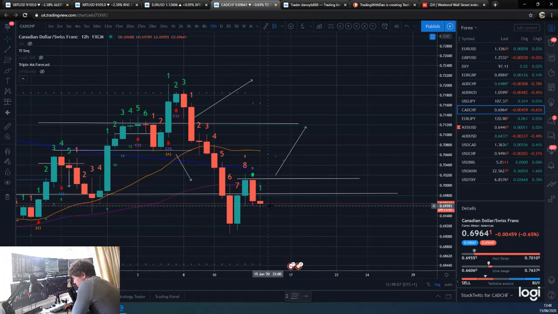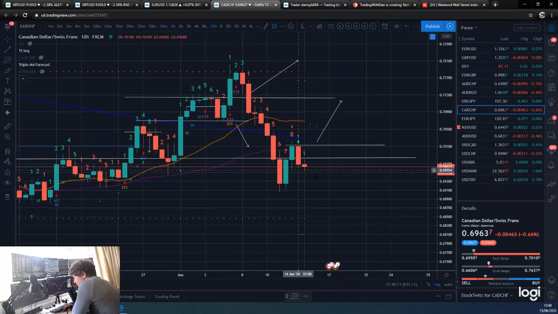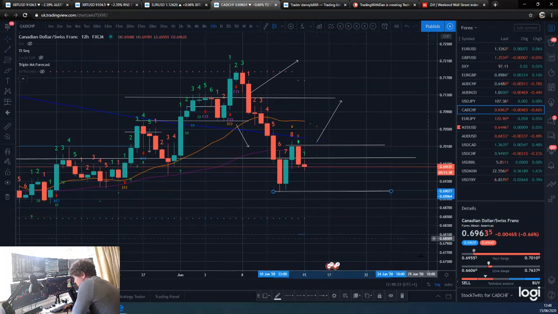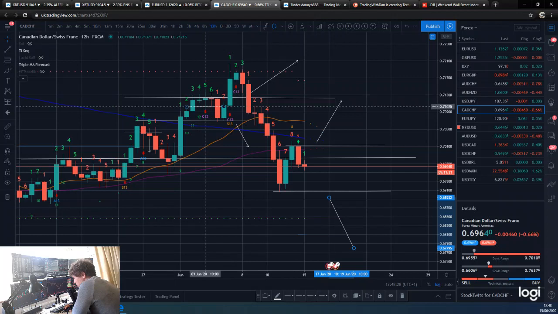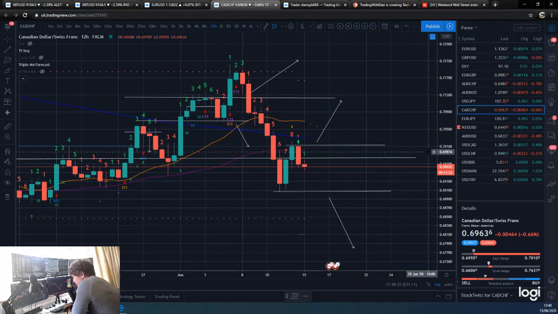In all fairness, closing below this 12 hour will indicate more continuation down, but to be on the safe side, seeing as this 9 isn't the low of the move, I would target the low of here for potential continuation sell trade. So we'll put that on here. Hopefully it's not getting too complicated. I'm hoping that as we draw them, we sort of move along the price action, so we know which ones are the more recent ones and which ones are more important. So yeah, that's what we're kind of looking at here.